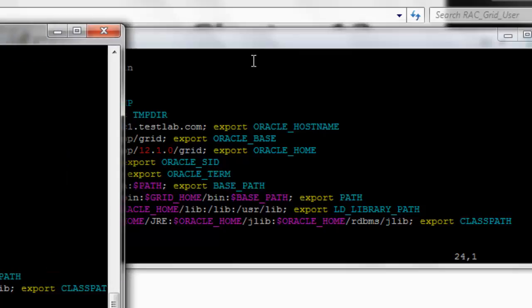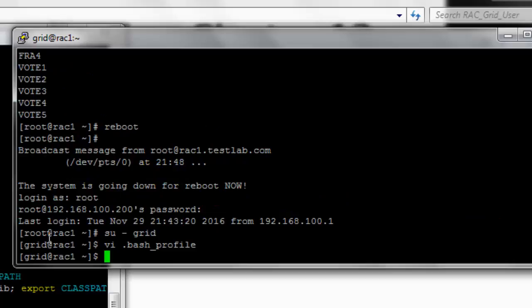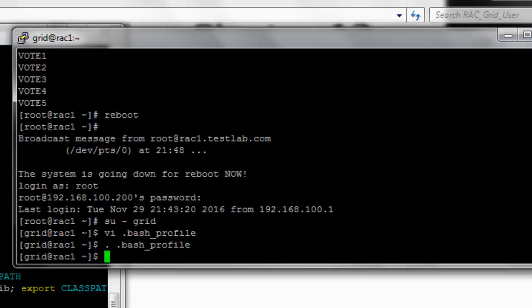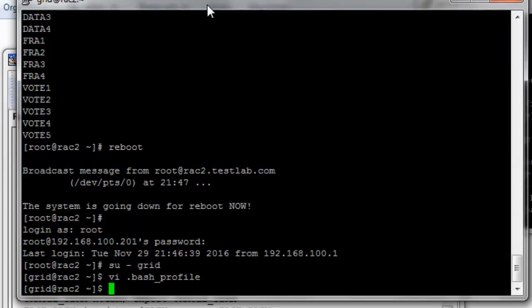Now we will save it and make it effective. Now it is effective. Now do the same for grid 2 also.